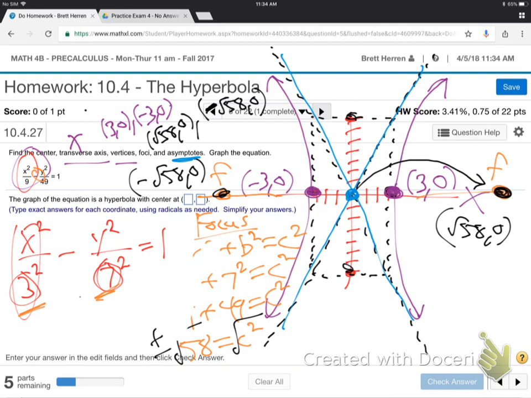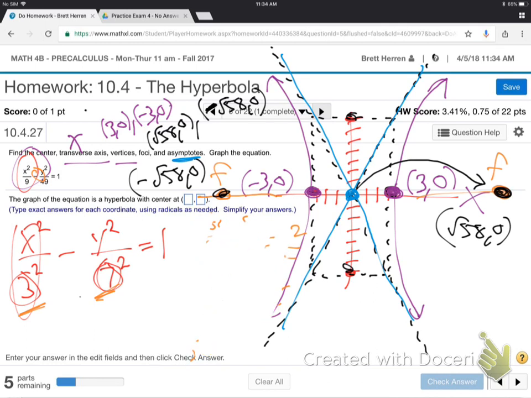I'm searching for space here. All right, so I'm going to erase this focus work if that's okay, and put it in right here. So to find the asymptote line equation, y equals mx. I don't need the b. The b is 0. These lines hit the y-axis at a height of 0. So what is the slope? I've got to write the equation of these lines, so I've got to have the slope.